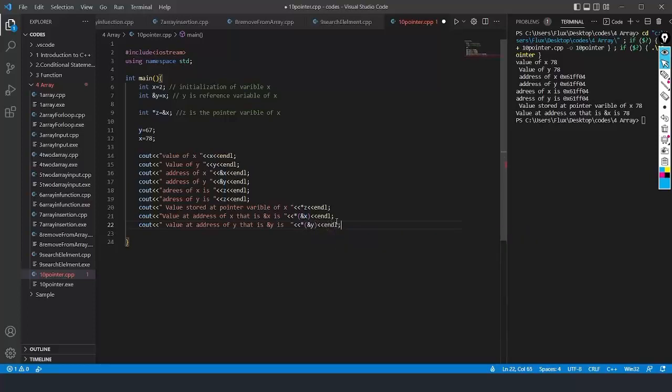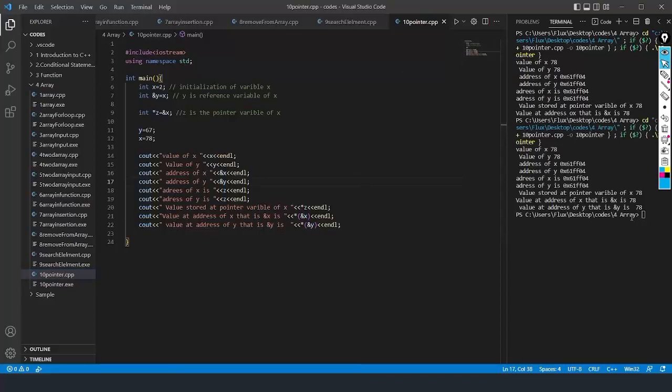I'll save the code, Control S, right click, run the code, and if you see, the value is coming as 78 only, because in line number 12 we just updated those values. So this is all about pointer variable, reference variable, and normal variable.